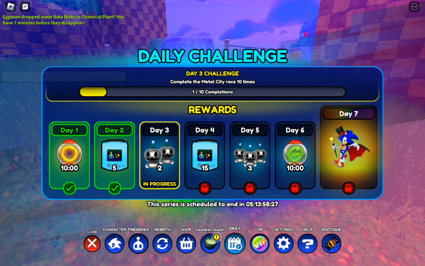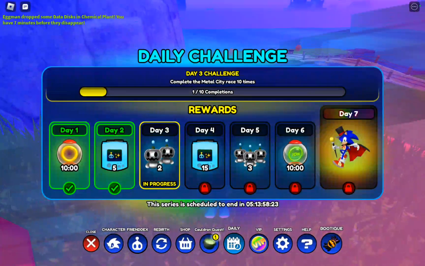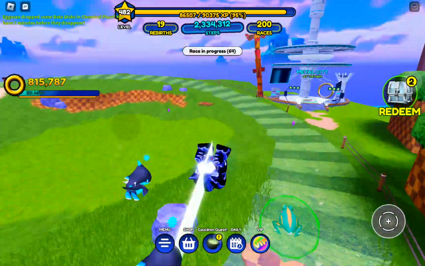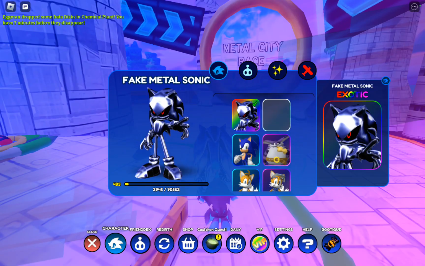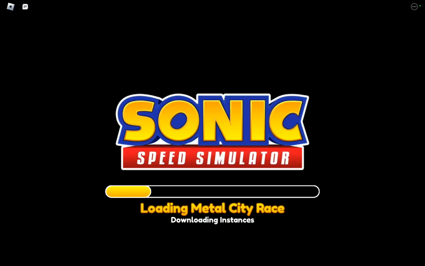But don't forget to do your daily. If there's enough left to get the reward, I might just be able to do it if I do my daily every day. But for daily three, this is the fastest way to do it. We want the Mess of City race. Come on, do this. I'm going to teach you a few shortcuts.